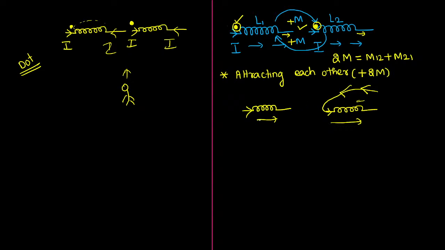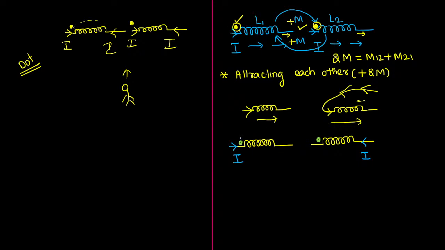Suppose they are not attracting each other; in the second case they might have given like this. They might have taken the same magnetically coupled circuit. Now while keeping the dot, let me keep the dot here and let me keep the dot here, no issues. I kept the dot at the same position. But the moment I am injecting the current here and injecting the current here, tell me, will the flux produced by these two coils oppose each other or not?